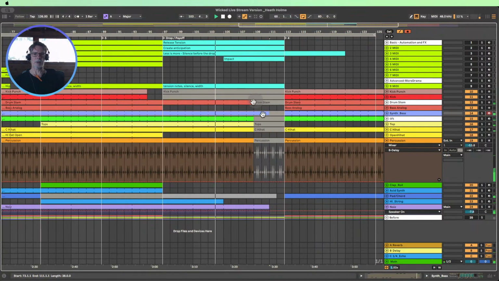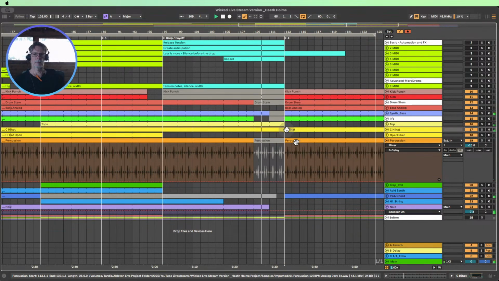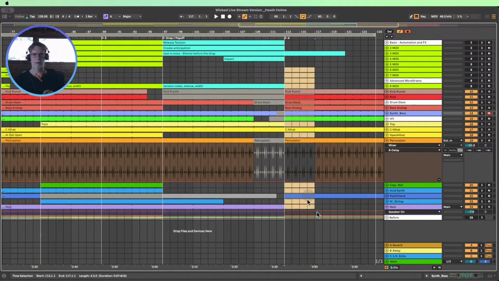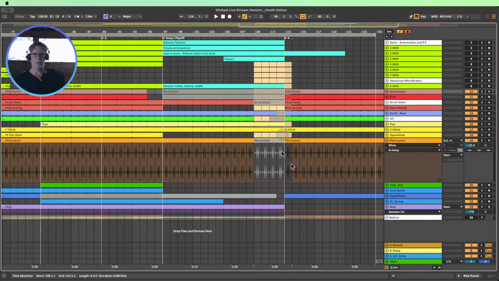So maybe this synth carries through a bit. We know our tops and hi-hats morph in and out. Okay, so the noise needs a little bit of work. This would sweep in and out at the very end, the noise will sweep away here. Something along those lines, right? So I'd work on that and fine tune it, and already we can really hear the impact of what happens here. It's always going to be stronger and stronger the more frequency and the more energy you take away there. That is a pro tip.